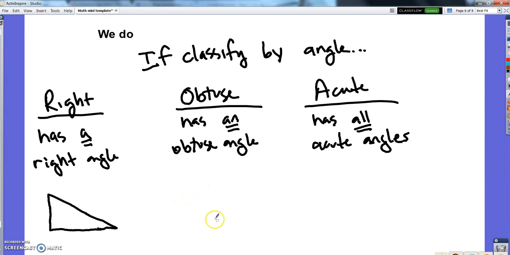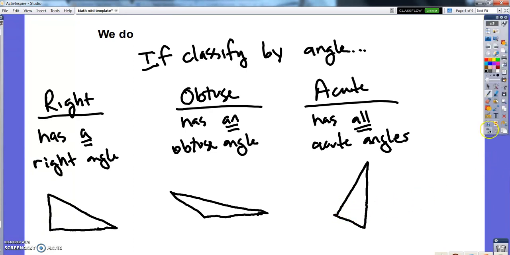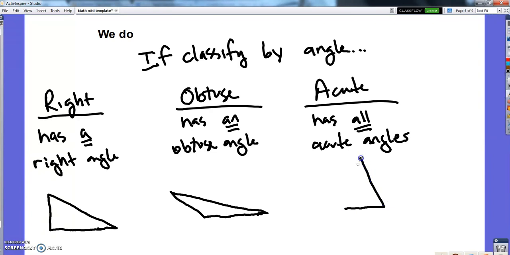Sometimes it's easiest for me to draw an obtuse triangle like a right, where one side's flat on the bottom, and I just make sure I have an obtuse angle, like that. And then an acute, just make sure they're all acute. I don't know if I did it there, did I? Let me try again to be sure. About this way. That's acute for sure. Acute, acute, acute. So those are good examples of all three, so you have one.